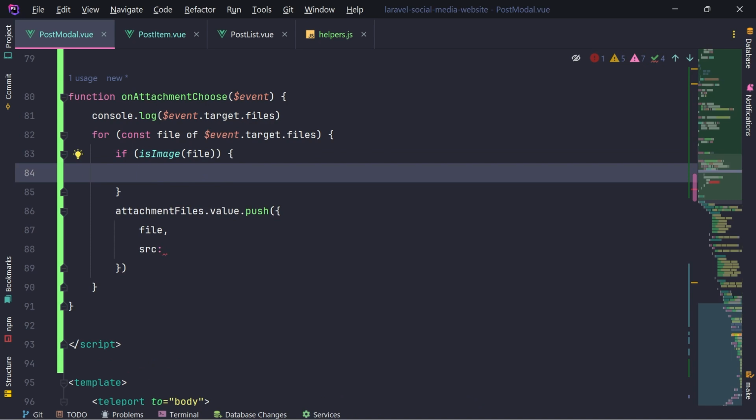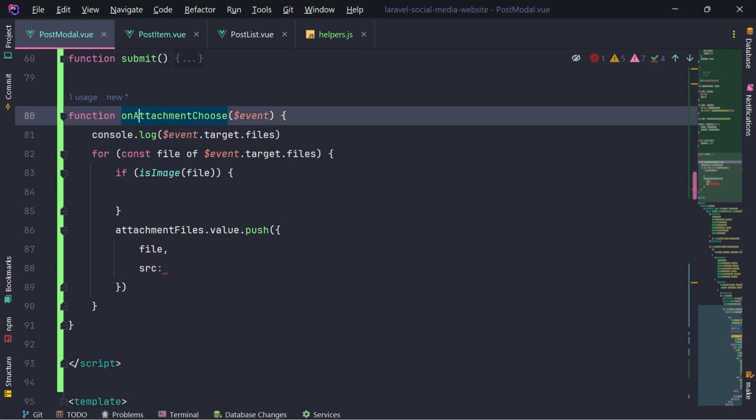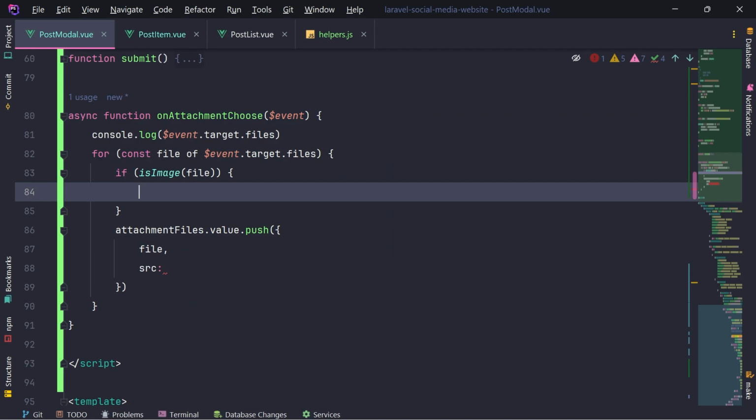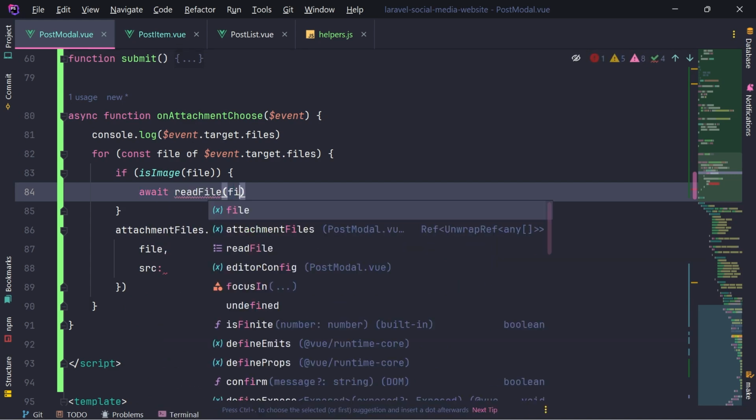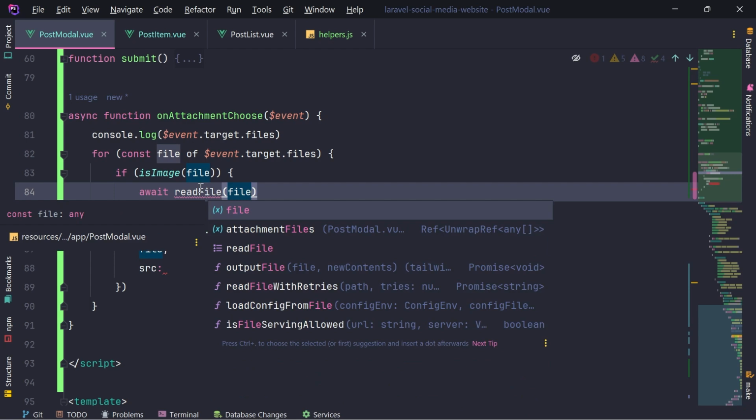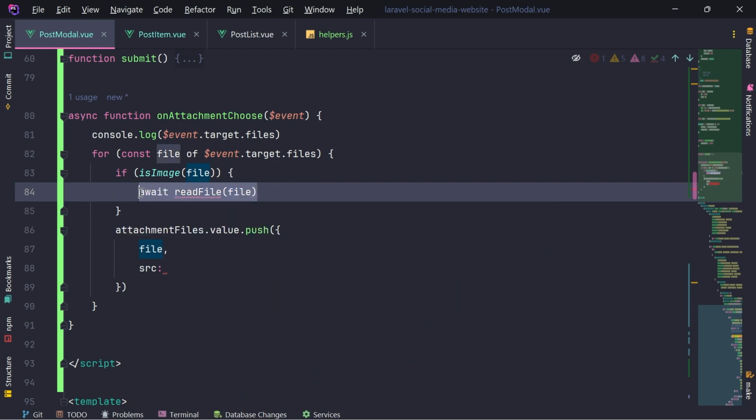If it's an image, I'm gonna do reading. Okay, so I will change this into an asynchronous function, and here I want something like this. Await readFile, and pass the file instance. Okay, and this should return the source.